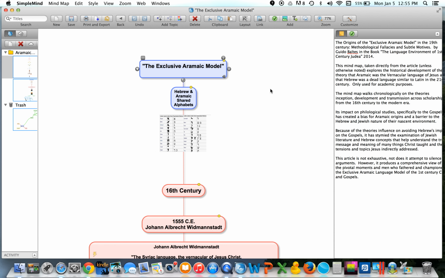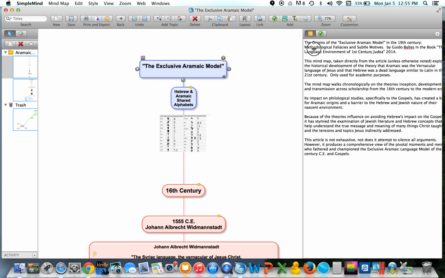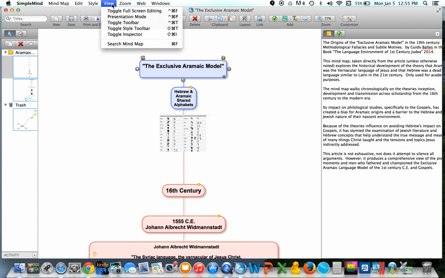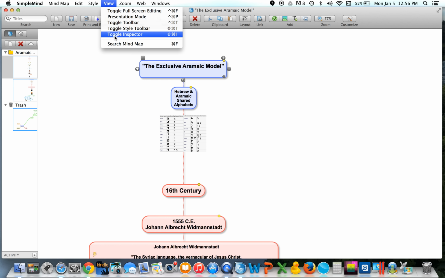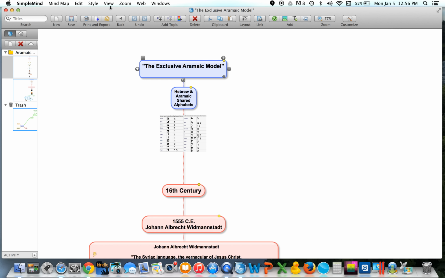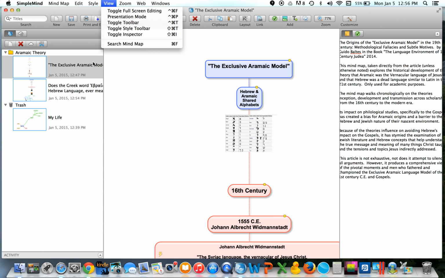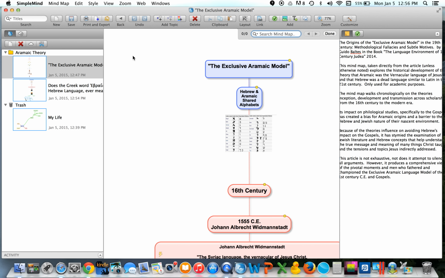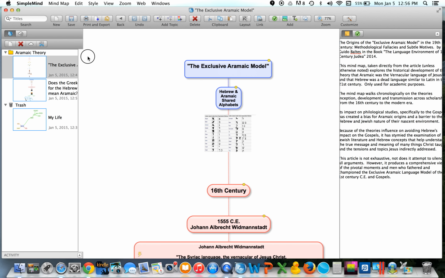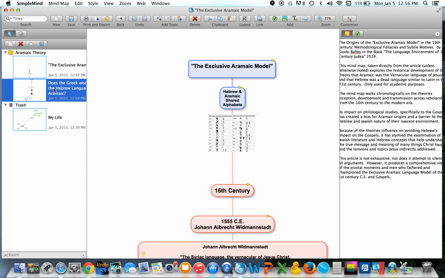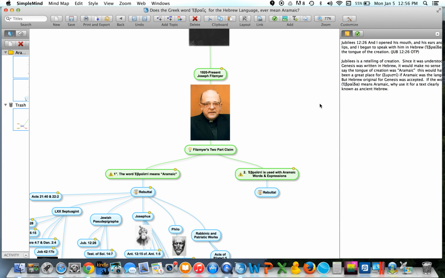Now, a second way of looking at this is what's called the toggle inspector. Up in the view, you can click on toggle inspector and make it appear and disappear. And so I usually keep this open along with the visual spot. Now you can expand and contract these windows just like in any other kind of product. Over here, it's mind map, and I don't know how to make this disappear, so I usually just bring it over. But these are your docs, what files you have. So anyway, let's move that out of the way.